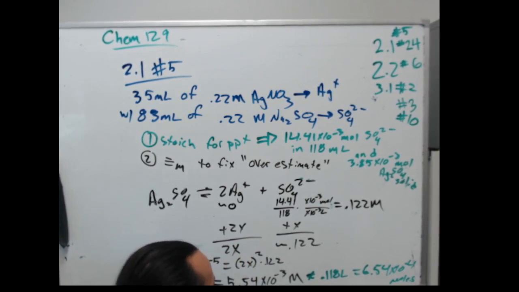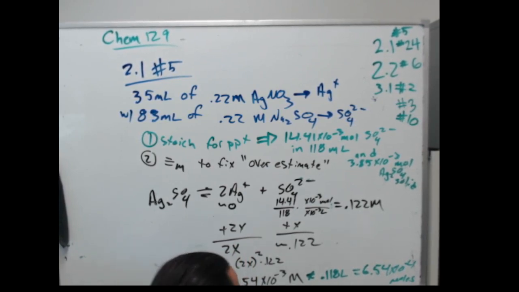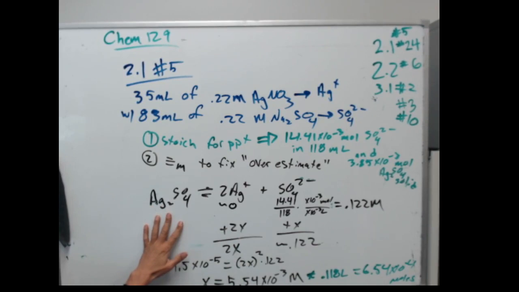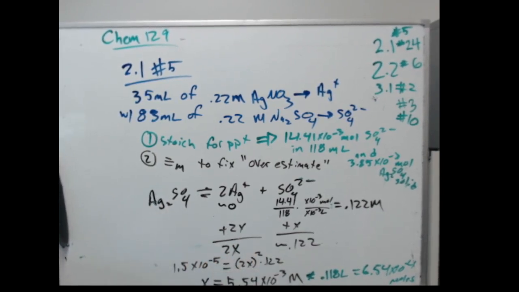Now, what do these two numbers that I just calculated mean? This is the concentration. This is the amount of silver sulfate that dissolves per liter of solution, right? This x was set up so every silver sulfate that dissolves gives me 2 silvers and 1 sulfate. So this value that I calculated is the moles of silver sulfate dissolving. If I multiply that by the total volume, that gets me the number of moles of silver sulfate dissolved in my solution, rather than just generically per liter. So that's the number of moles of silver sulfate that dissolved.